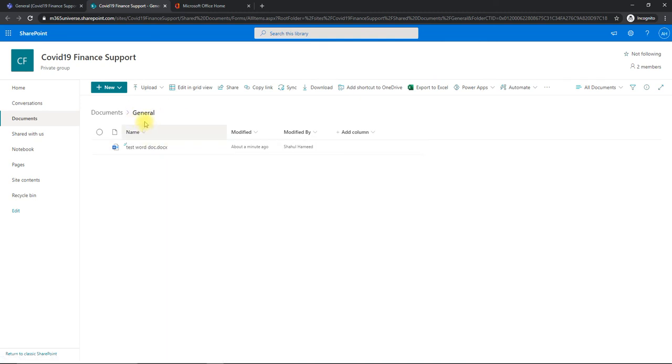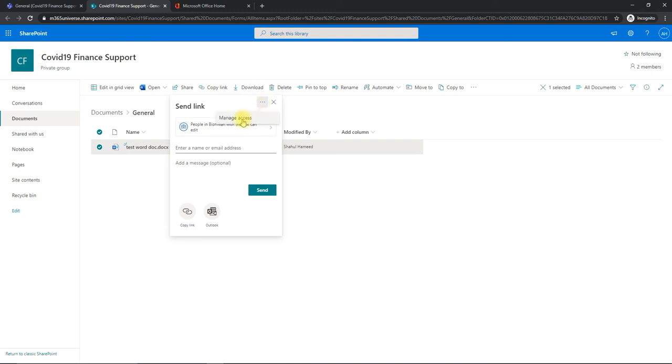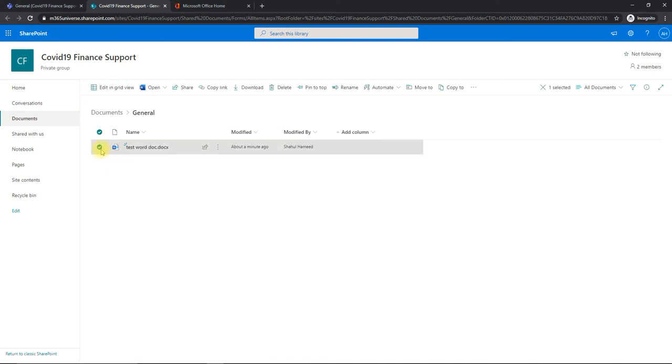Okay, the file has been opened in SharePoint. The same file is opened up in the team site's Word document. Every document that you upload in the team will be uploaded into the documents library in the team site. So this is the file we want to restrict. Click here, the three dots, and manage access. I'm going to show one more time. Tick the file, this little icon, click here, the three little dots, and click on manage access.